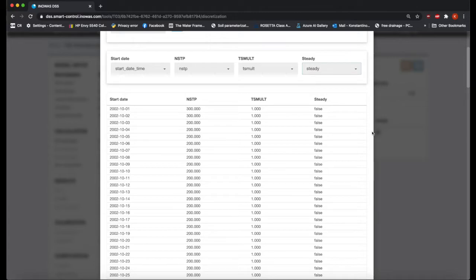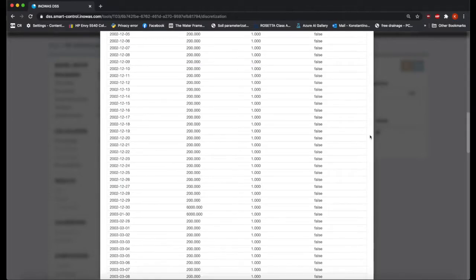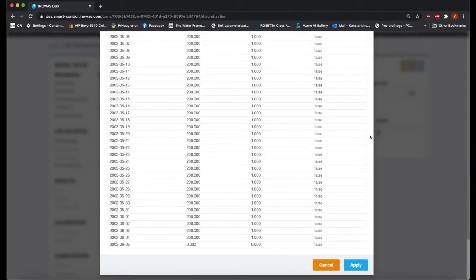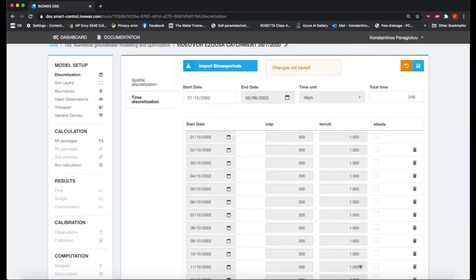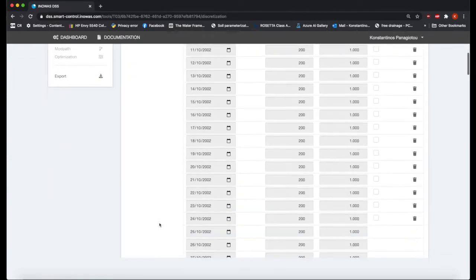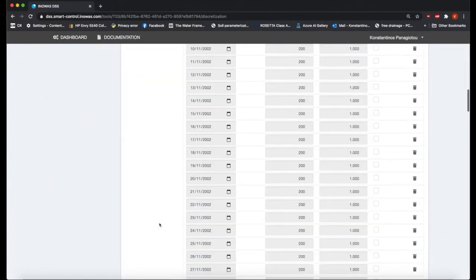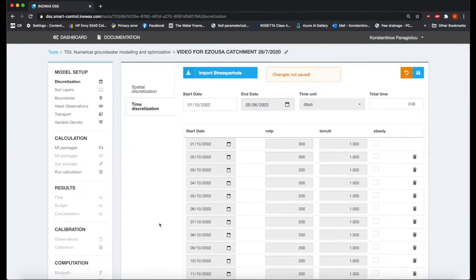On some occasions we have used stress periods of 1 month, but because we wanted to keep the same time step, we just multiply the number of the time steps by the number of the days. So now we push apply, and we see here that the values were properly loaded.